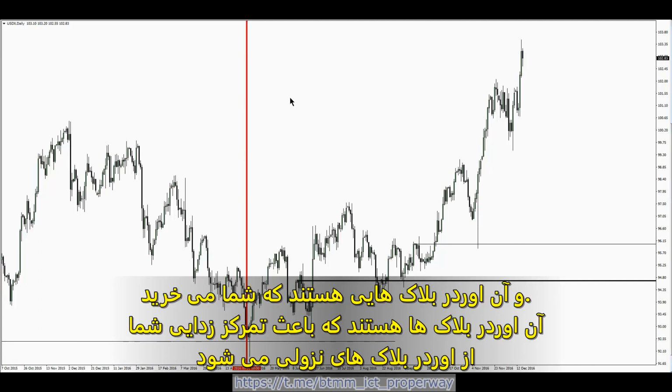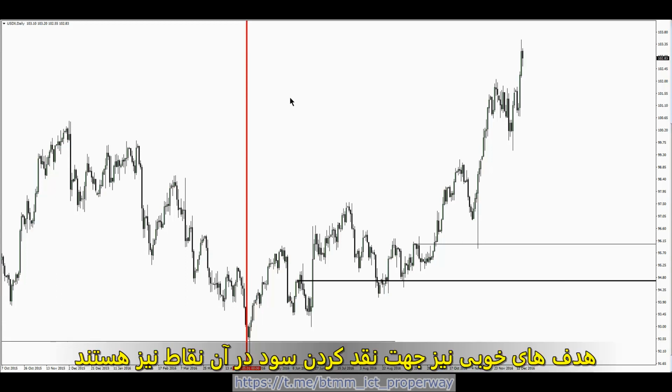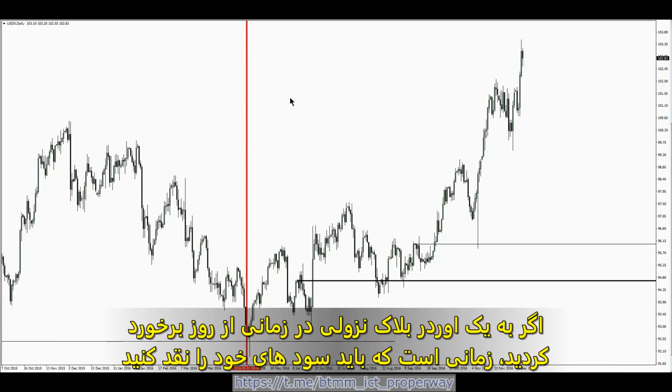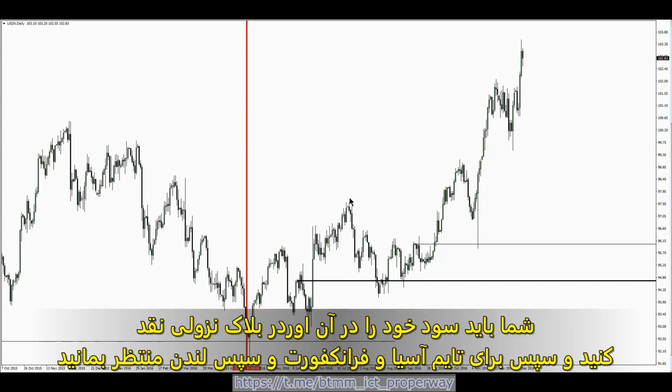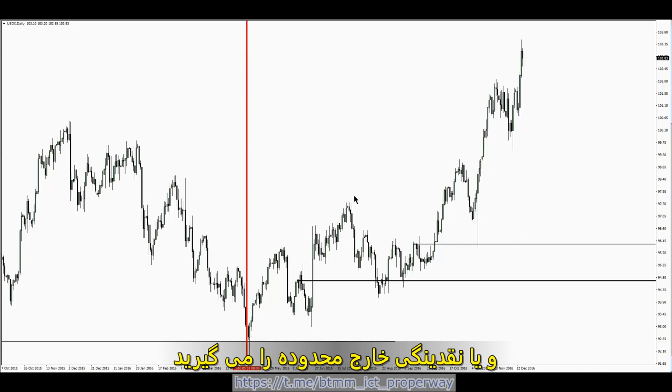Those order blocks also will keep you from taking focus on the bearish order blocks, because while bearish order blocks, or the last up candle for the down moves that you see in price, are good objectives to take profits at. Okay, if you hit a bearish order block during a time of day when profit taking should take place, guess what? You may not get that run above an old high. You may end up having to take profits at that bearish order block and then wait for Asia and Frankfurt and then London to retrace a little bit and then drive through, and then you'll see that run on a new higher high, capturing external range liquidity.